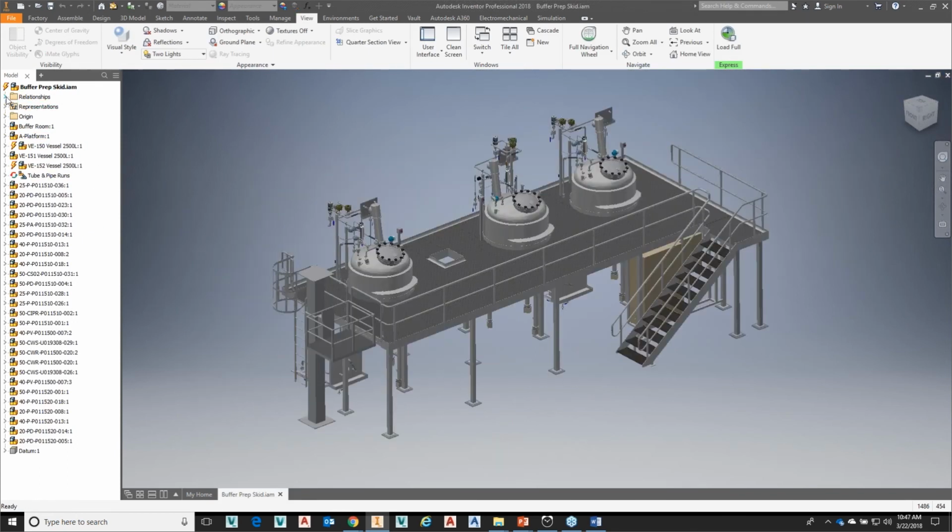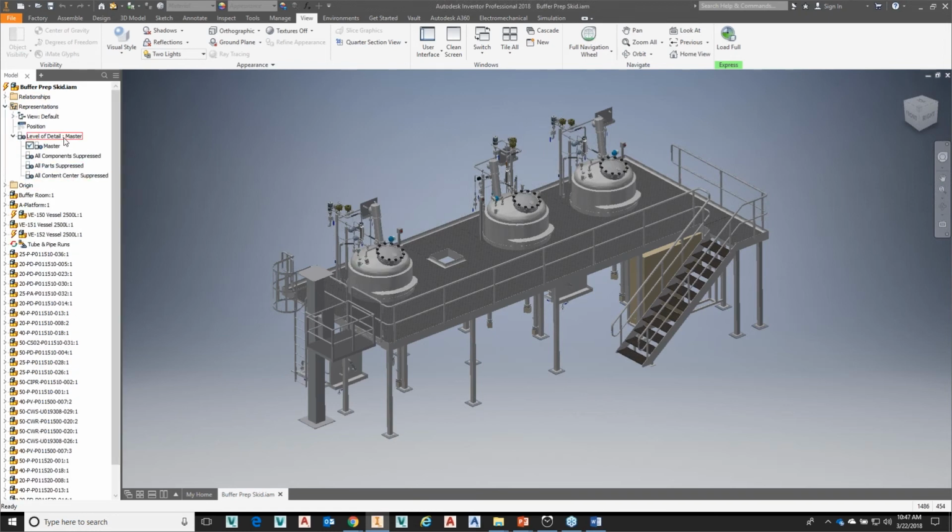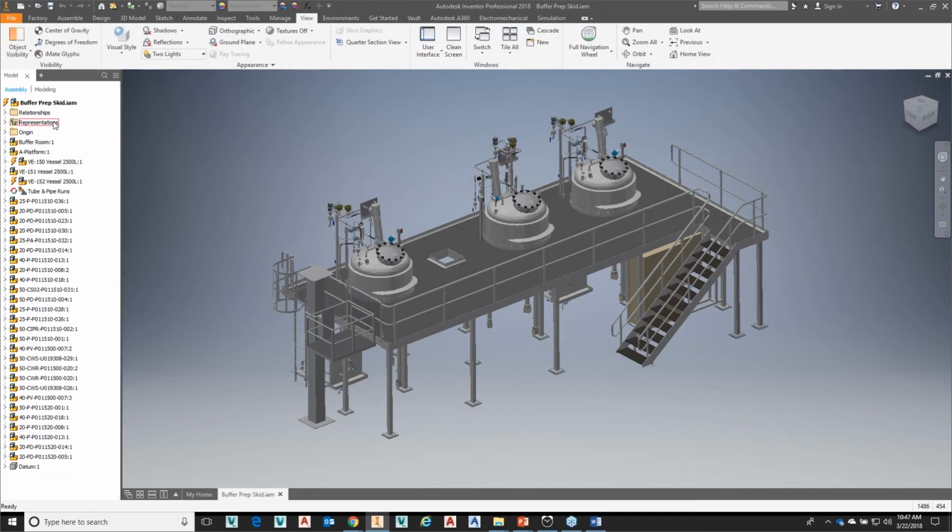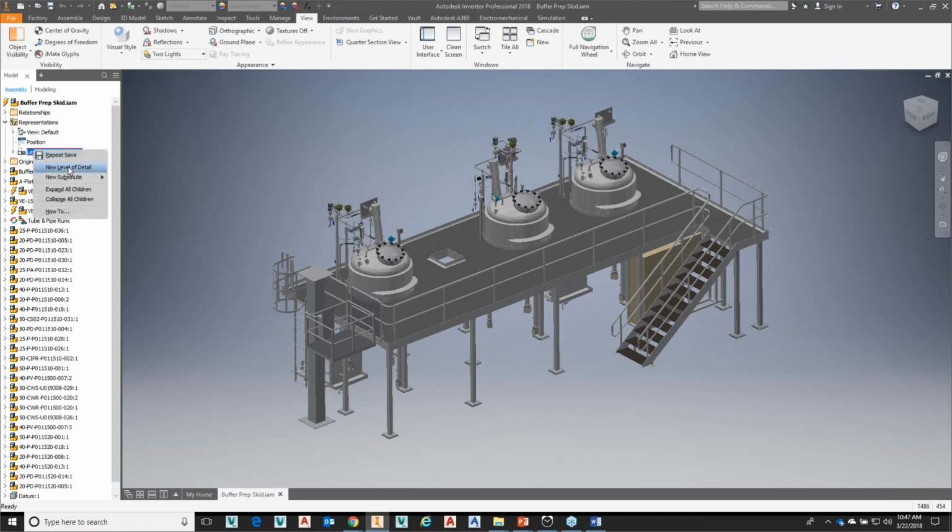Now here, I'm going to manually create. So this is a fourth way you can create a level of detail. You could just manually create a new level of detail, and I am in express mode. It doesn't let me work with level of details. I'm going to load the rest. Okay, so now that the rest is loaded, I'm going to manually create this new level of detail.